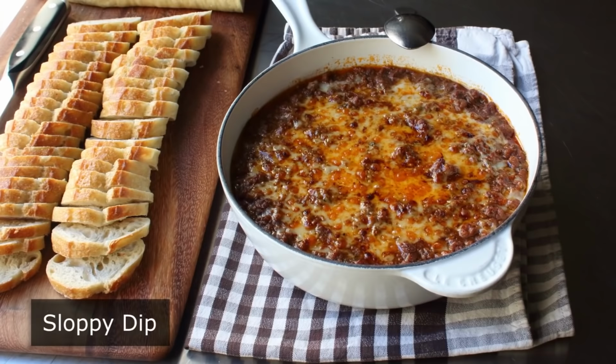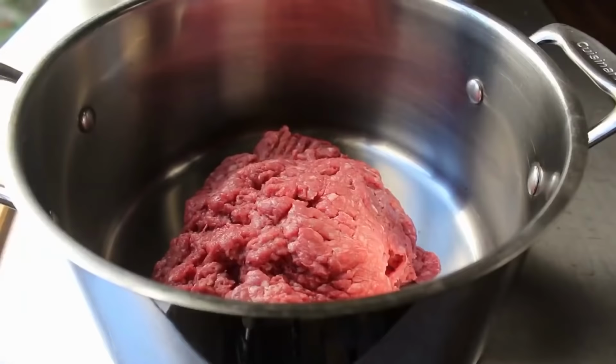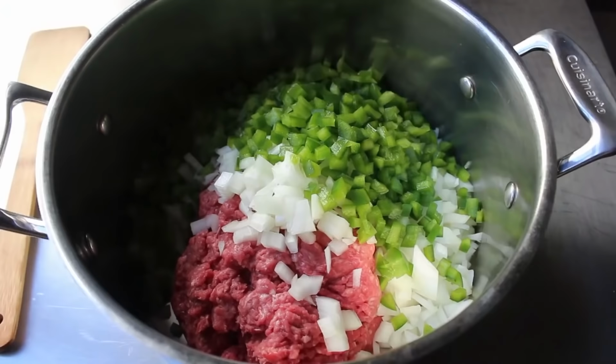In fact, it's so simple that to start, we're just going to dump all our non-liquid ingredients into this pot. And first up, we're going to need a couple pounds of relatively lean ground beef, to which we will add some diced onion, as well as some diced green bell pepper. And then we will finish up adding our vegetation with a generous addition of minced garlic, at which point we can move on to our seasonings.